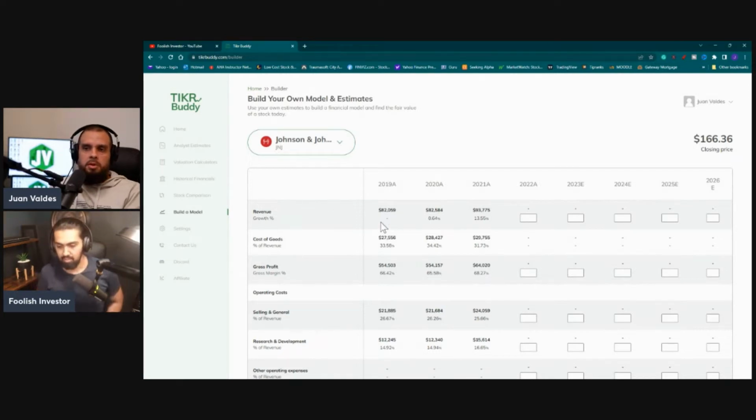But why would anybody use this if Excel is so easy? No, I'm just kidding. Excel's a headache, man. You've got to get used to Excel. There are so many tricks and so many things you can do with Excel, but in the beginning, learning it is a big headache. This is all laid out for you right here. I like this a lot.